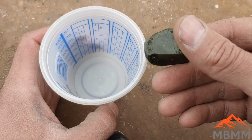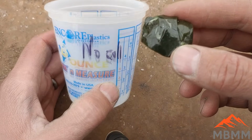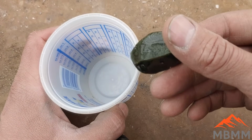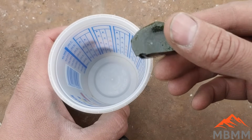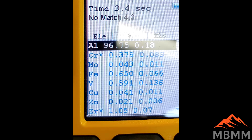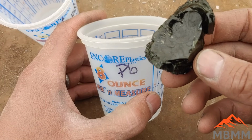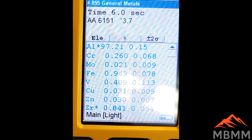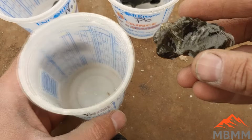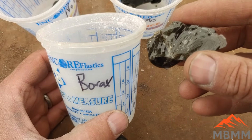So I'm also going to take some of our slag and get it zapped with the XRF as well. And this is our no collector metal slag. And this was the first one I did with sodium hydroxide rich slag. And so we'll see if there's any metals in that. Here's some slag with the lead collector. This was the second one I did. And here's a sample of the slag that I did at the very end with just using borax.